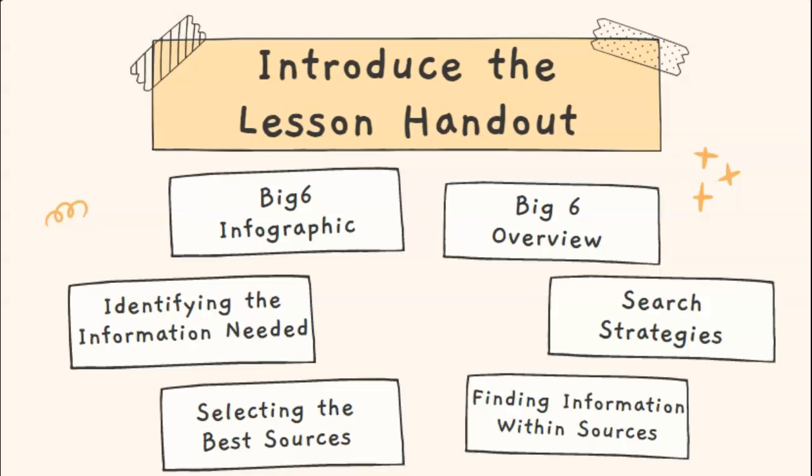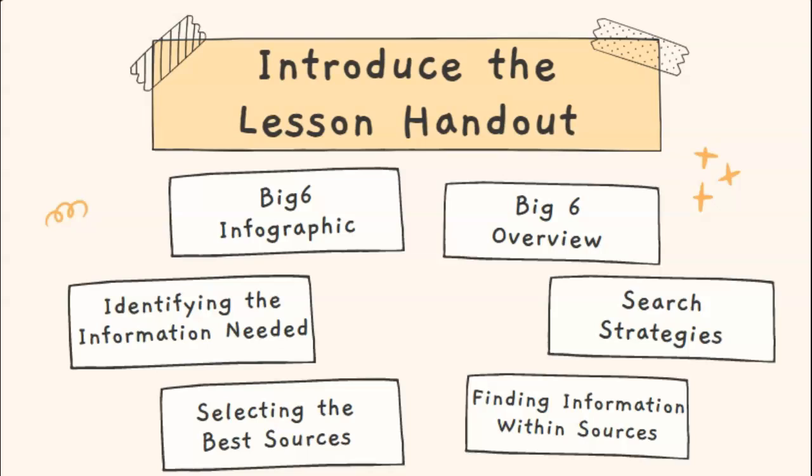So the handout starts out with a Big 6 infographic, which provides a brief overview of the Big 6 stages. Below that, you will find 5 links to 5 different resources to help you work your way through those stages. So the first link is to a web page which provides a more extensive overview of the Big 6 process, which outlines tasks and questions for each stage. Then I've provided a link to an ebook chapter, which will help you identify your information need.